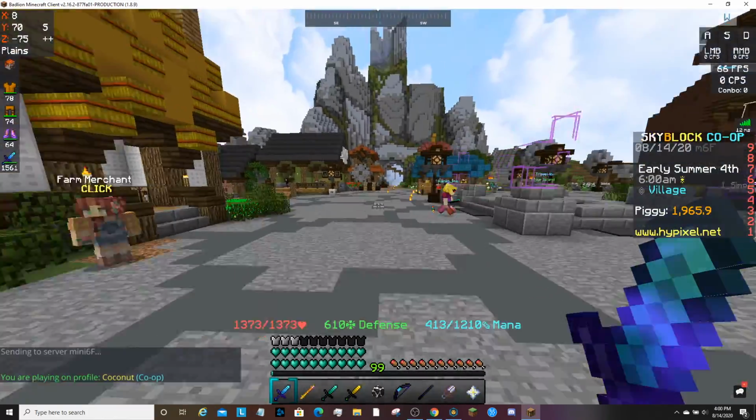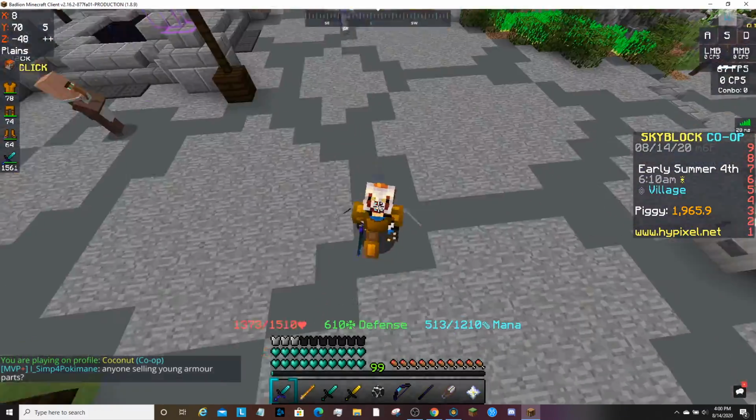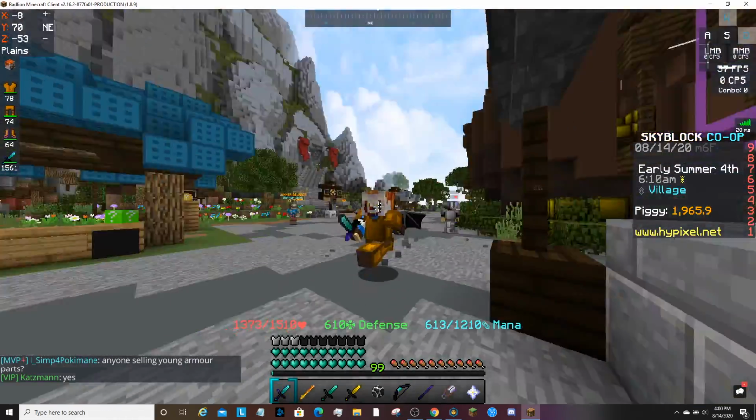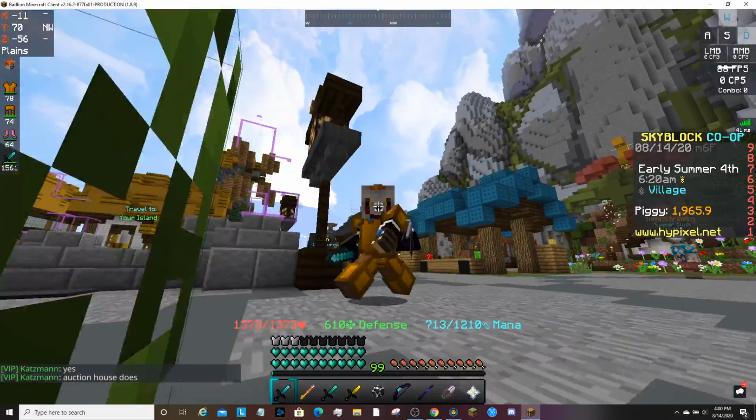So that was the cheapest armor set. It could have been better, but it served its purpose. It was pretty tanky, I had a good amount of mana. Everything worked pretty well, but there's still a lot better armor sets that you can use.